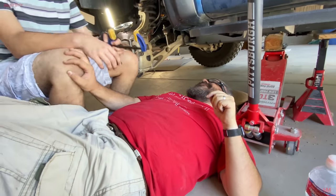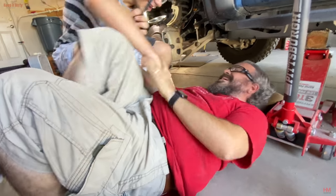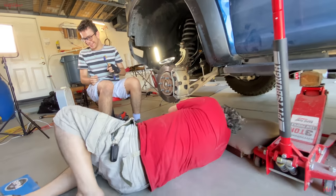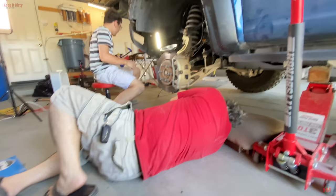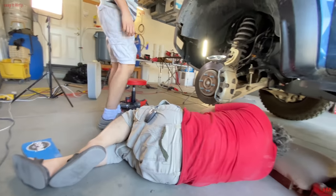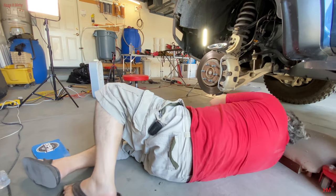Stuck? Oh, I'm sorry. Are you stuck? Ah, you're a prisoner of mine now. Oh, shit. You're an asshole. Are you still stuck? I'm just going to take a nap here. Okay. Dad, you do know we can't put the tire on unless you're out of the way. Yeah, we can.